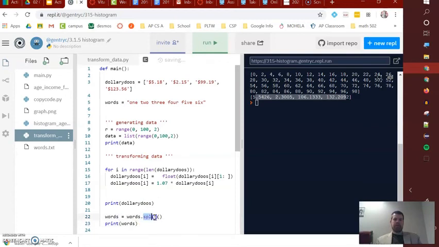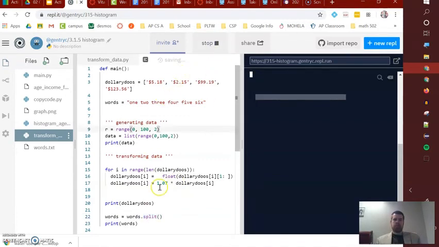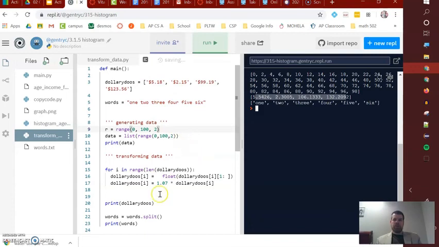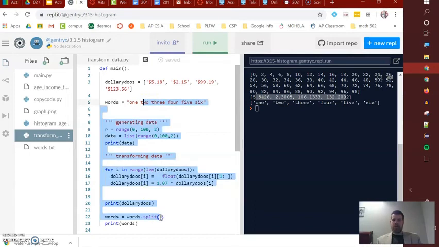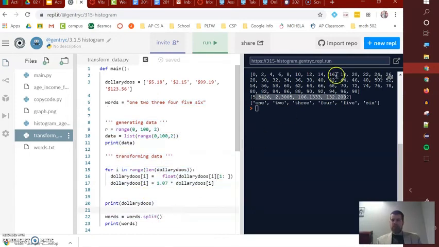Split is a function that will separate data values by whatever value you specify. The default is separating them based on spaces, but you can specify to split them on commas, tabs, whatever you want. So there we go. Easy peasy. Now it is a list of 6 values instead of one giant long string like that.